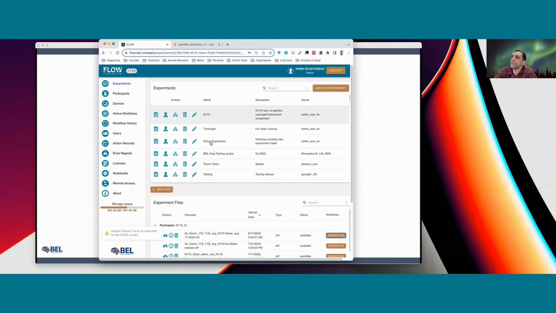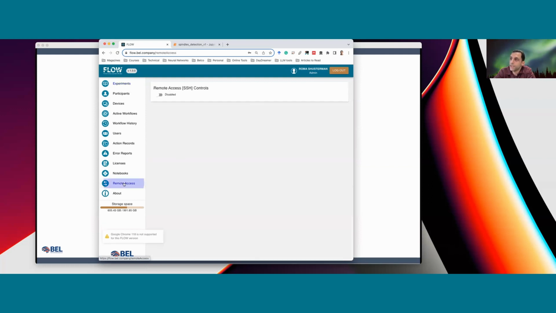So, an additional brief review of something I mentioned but did not focus on too much previously. This is the remote access tab, and again, this appears on my side in Flow only because I logged in as an admin.